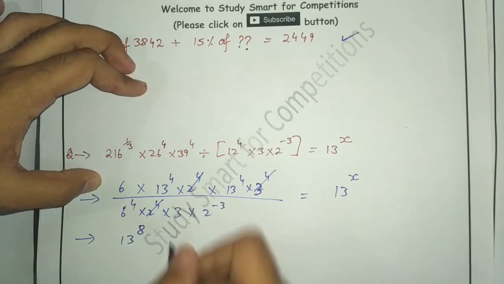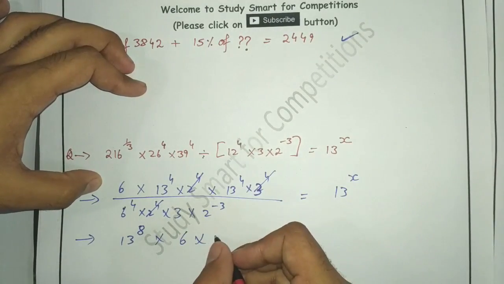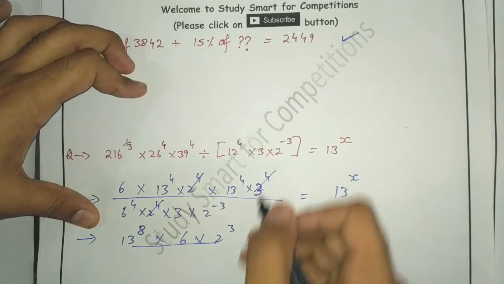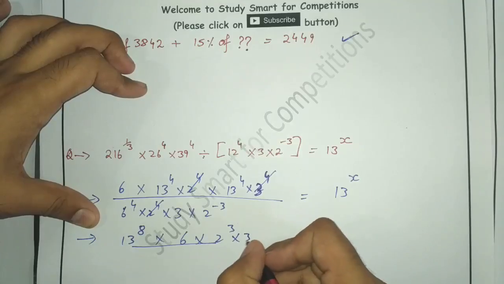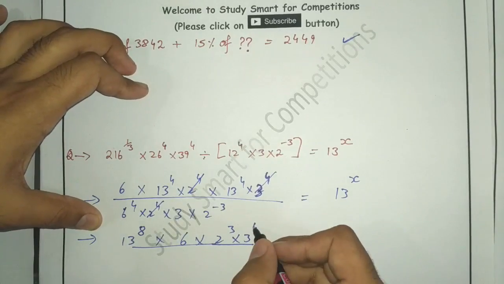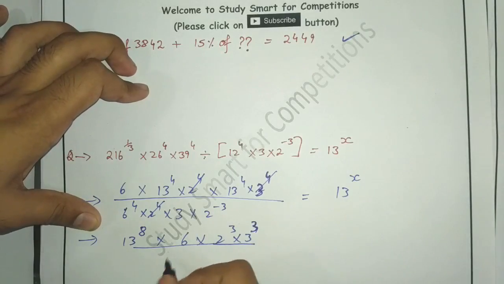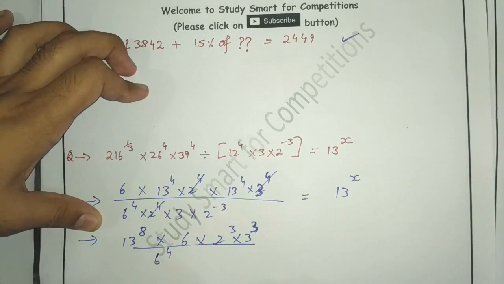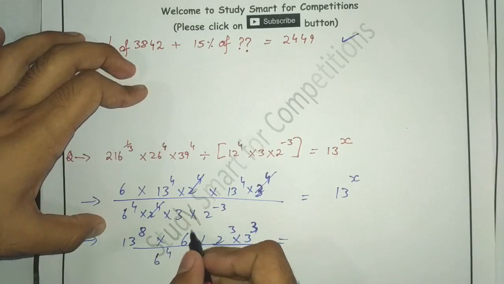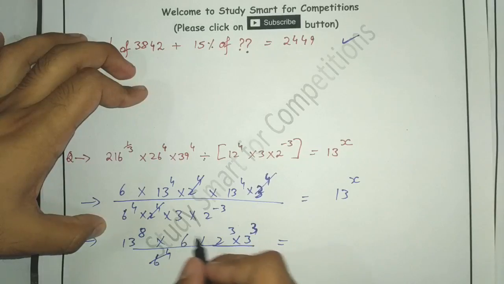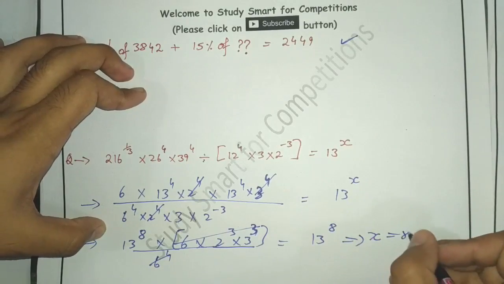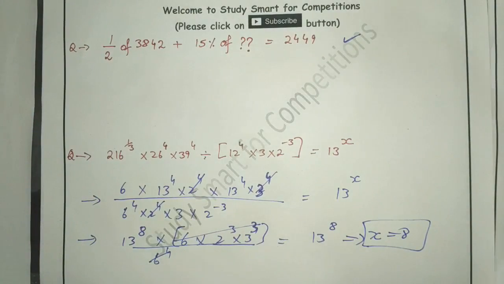I'll be deducting all the values now. 6 raised to the power 4 is here, 2 raised to the power 4 is here - I'll be canceling it down. This 3 will be cut by this, and it's 4 plus 4 is 8. 2 raised to the power 3 will be above. 3 raised to the power 4 will still be up because there is only one 3 down. I can write it as 3 raised to the power 3 and below it will be 6 raised to the power 4. This is again 6 raised to the power 3 plus 6 raised to the power 1, giving me 6 raised to the power 4. So this whole value is canceled. It will give me 13 raised to the power 8. Therefore x is 8.